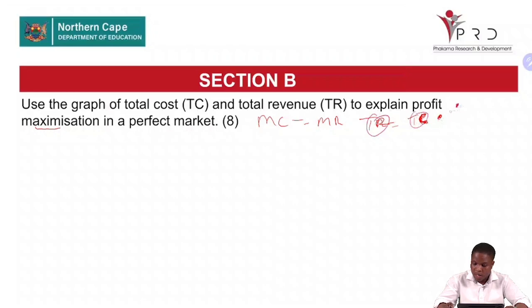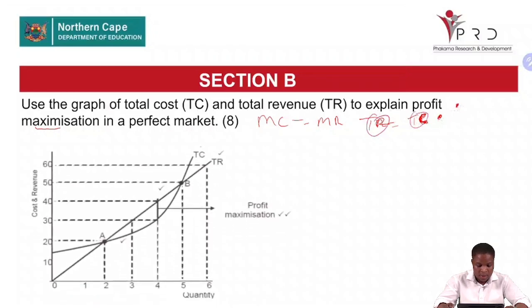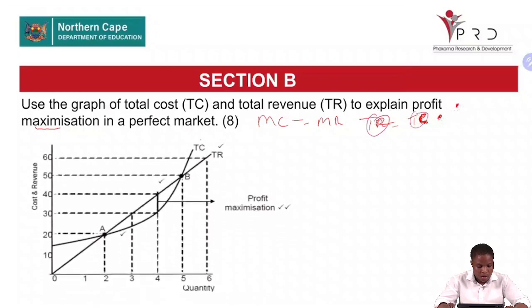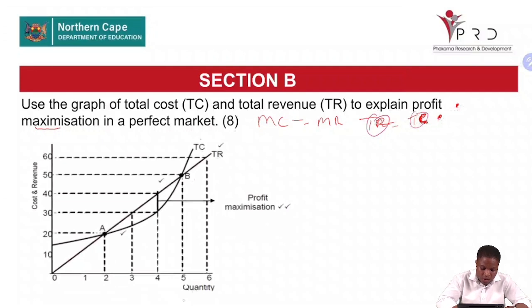Right, grade 12, your time is up. Let's look at your graph. On the graph here, you have TR and TC. So you start by labeling your axes. After labeling your axes, you have profit and cost and revenue. Then you draw your total revenue. You see total revenue starts here at 0 and it goes straight, right?